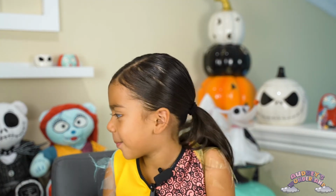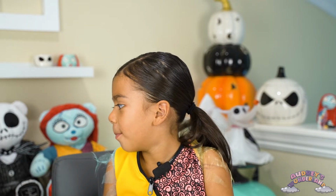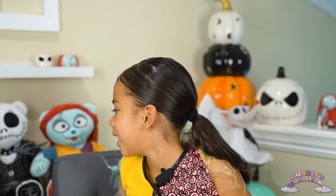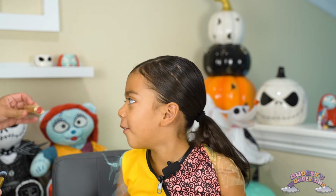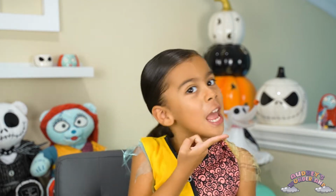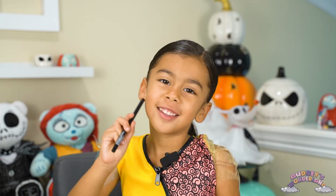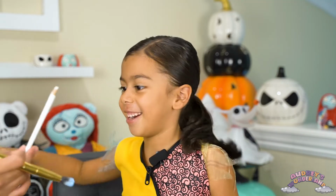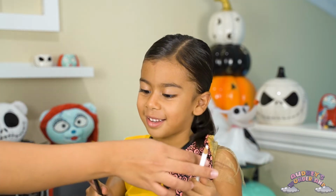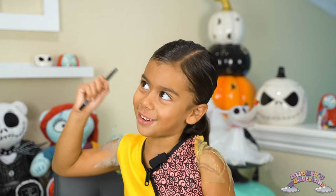Okay, so for this makeup costume look, you need 4 things. You're gonna need some blue paint. You're gonna need a red lipstick for her lips. You're gonna need a black eyeliner for her stitches. And a white eyeliner for the stitches. You'll see, the white parts make it a little bit lighter.